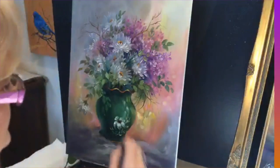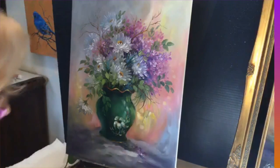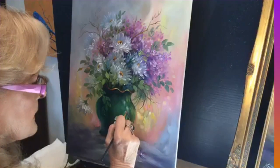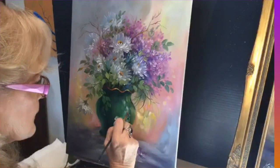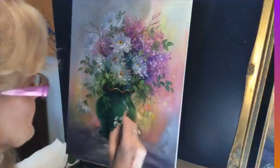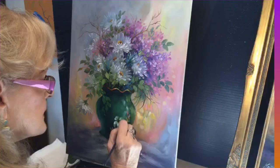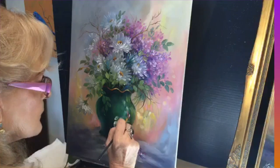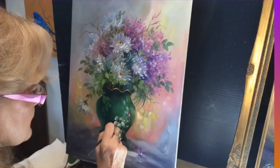And we've got a bud. Start out with some pink or crimson. And then highlight it. It's fun when you have time to piddle around, because I know you kids out there, you like to piddle with your paintings, and that's fun to do, and I like to do that too. Wish I had 5 hours to work on this on camera, but I don't. So we'll go back and pull that crimson out.